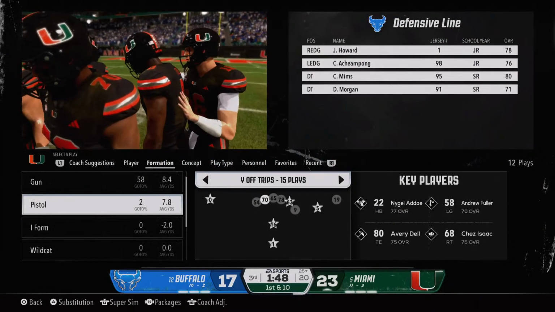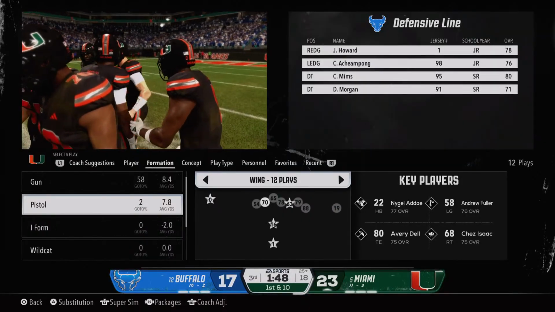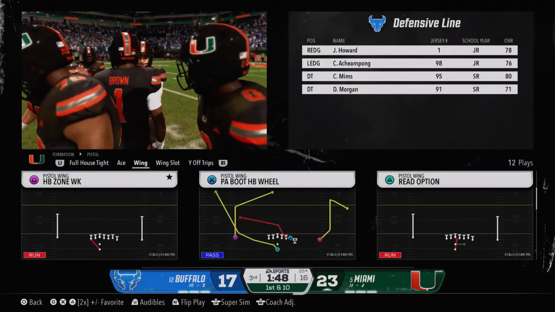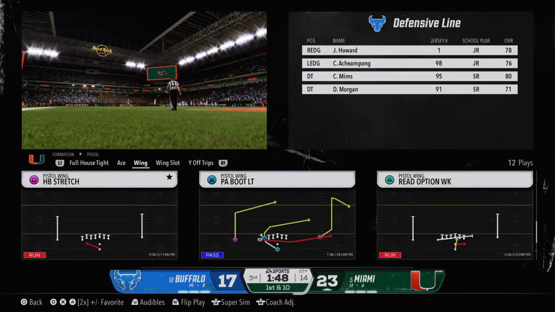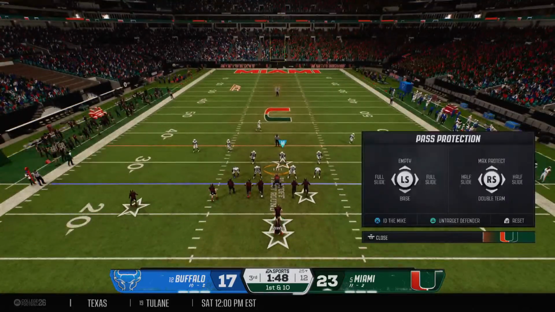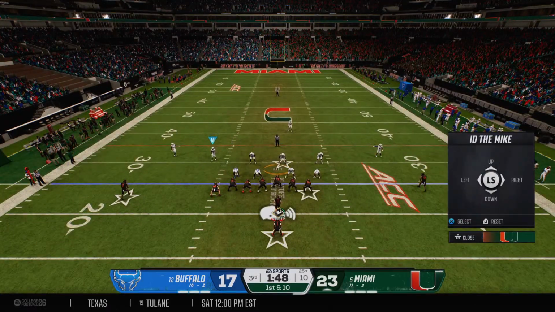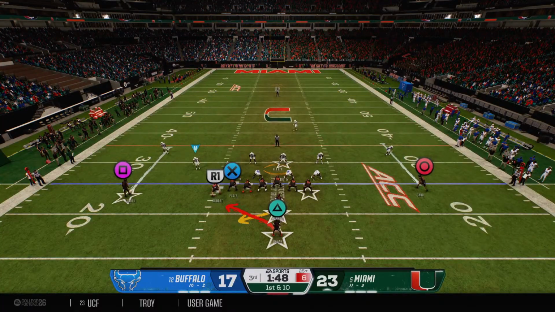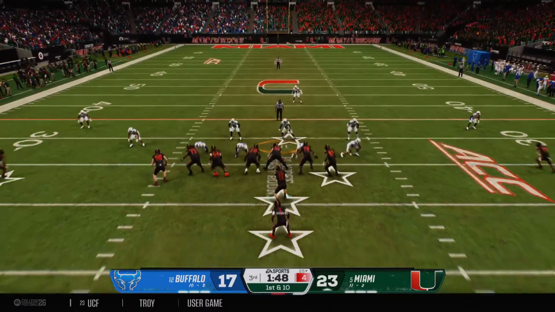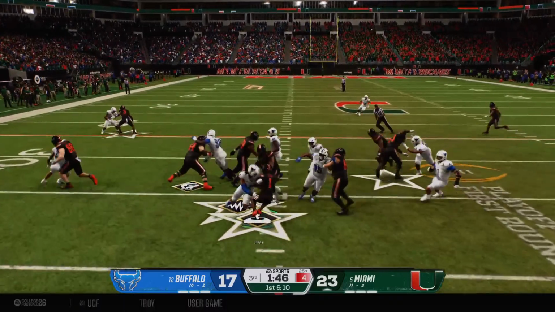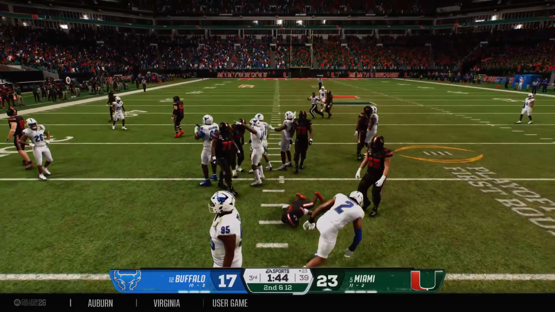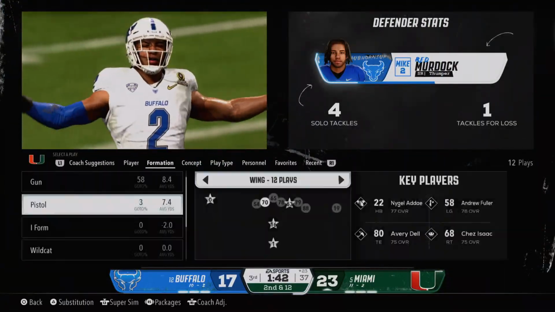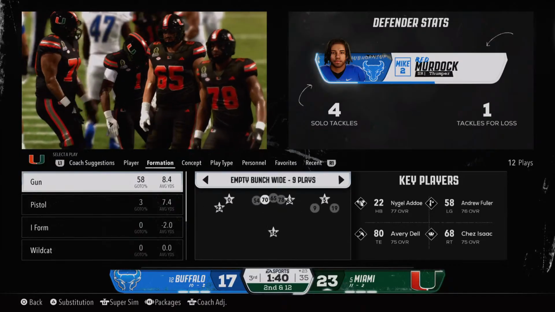And the Miami offense is back on the field. They got points on the board last time thanks to a long-range field goal. And the first play of the drive now from the 25. Takes the handoff and tests the left side. And he goes nowhere. Stopped cold behind the line of scrimmage.